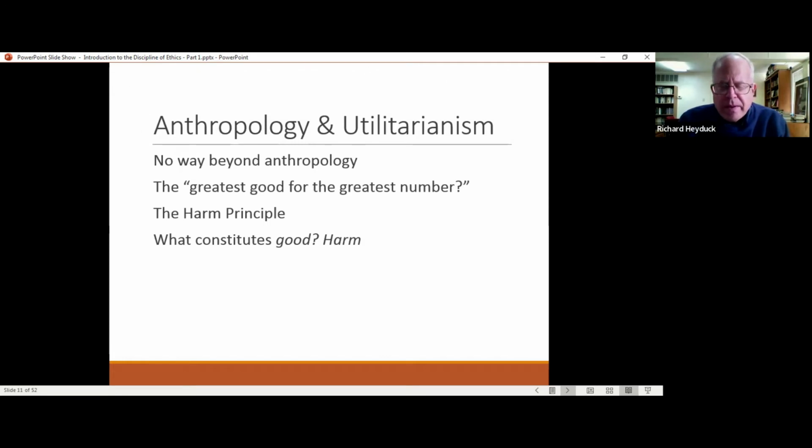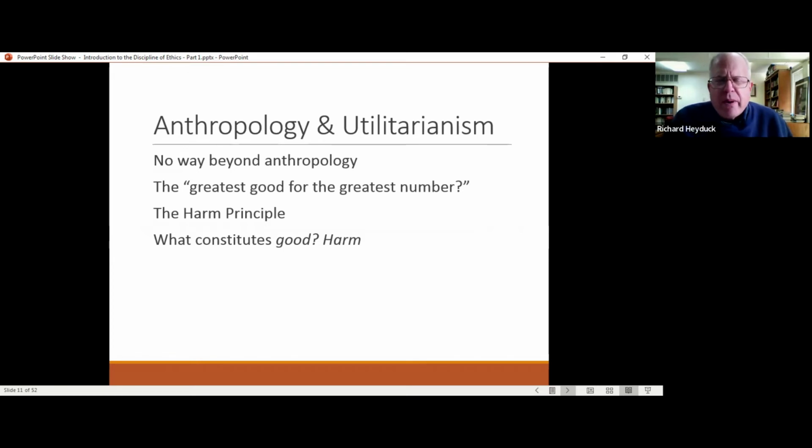Anthropology is important even when approaches to ethics that differ from mine are assumed. Take utilitarianism, for example. A simplified version of the root claim of utilitarianism is: do that which produces the greatest good for the greatest number. John Stuart Mill, one of the important scholars in the utilitarian tradition, adds the maxim known as the harm principle, a claim that we should set things up so people can maximize liberty within the restraint of not causing harm.